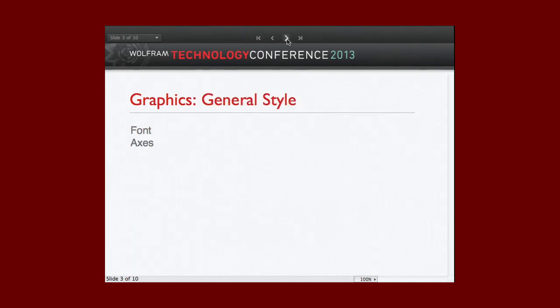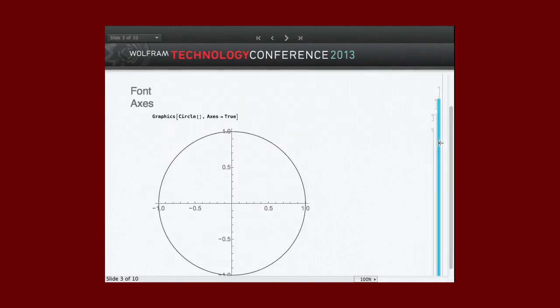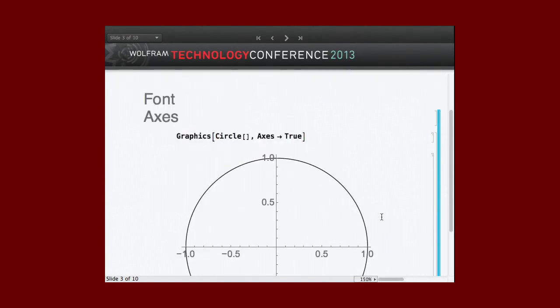So the first thing that I want to mention is that we are in the process of overhauling the visual aesthetic of graphics in Mathematica. Perhaps currently the largest difference, which probably doesn't show up extremely well on the projector, is that the default font for graphics is changing from a serif font to a sans serif font, and we're also moving the axes and frames from straight black to a really dark gray to draw a bit more attention to your actual data, less attention to the axes and frames and ticks and labels in the general case.